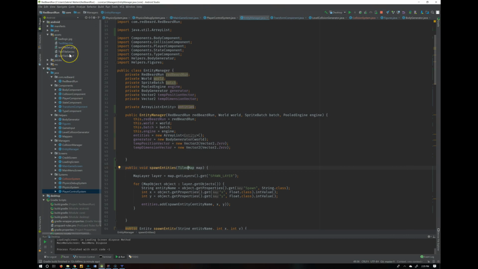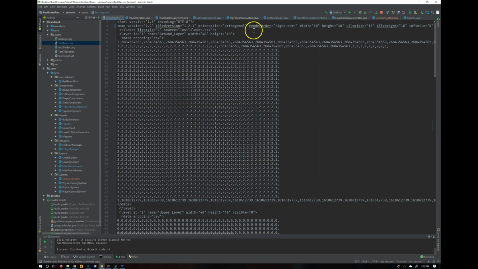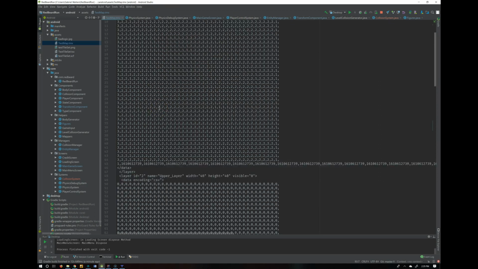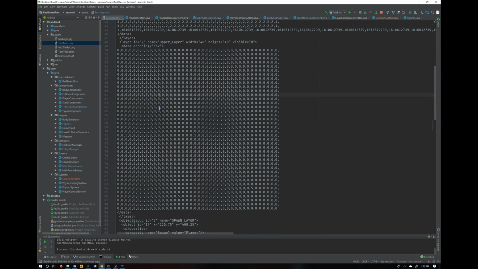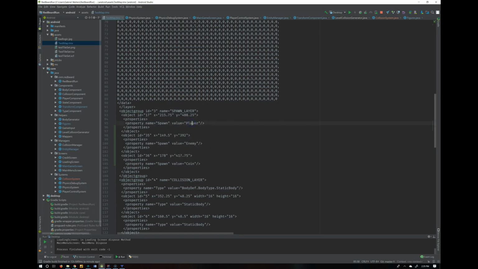Then we should be able to look at that TMX data and start trying to read out where our stuff is. Okay. So we're looking for the spawn layer. So here's our spawn layer. There's our player value. We are looking at 149.5 and 392. So we need to see if it's pulling that right information out. And we also have spawning for enemy, and here's our X and our Y.